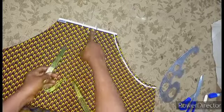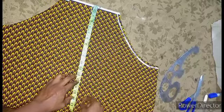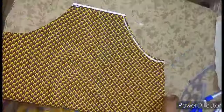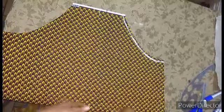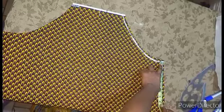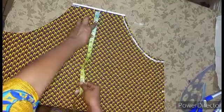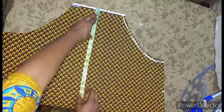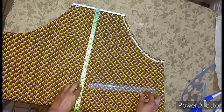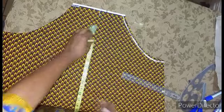Okay, so from this point that I marked 1 inch, I'll decide how deep I want the pocket to be inside the dress. Okay, so I hope you can see this. From this mark I made here, I can take about 6 inches. Then from here to that point where I have 6 inches, I'll just check what I have there by tracing it. So I have about 14 inches. So on this side, I will mark 14 inches.